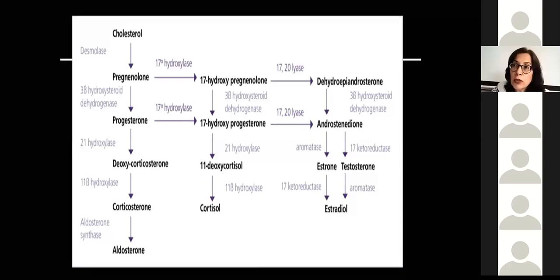Then it is used for the formation of the cell membranes. It is used for the formation of vitamin D. So we do need a small amount of cholesterol in our body, but excess of cholesterol is bad. Now this cholesterol is converted to pregnenolone, and these are the different enzymes which are needed. The purple ones are the different enzymes in the different steps of the pathway. Cholesterol converts to pregnenolone, which converts to progesterone, and in the end produces aldosterone.